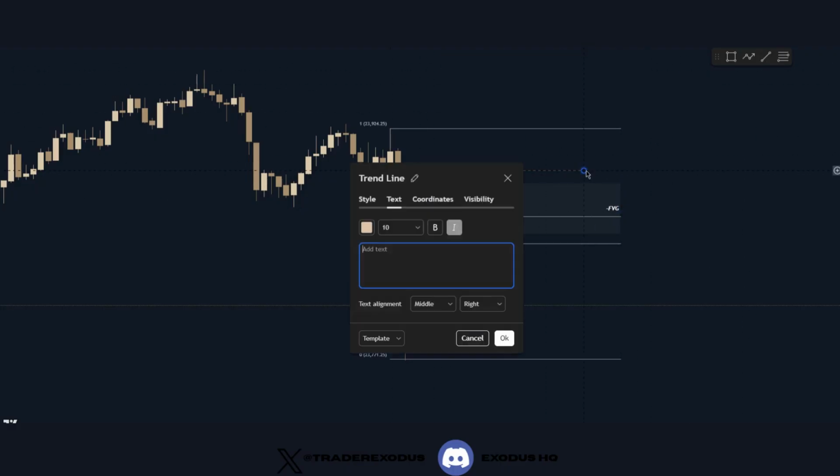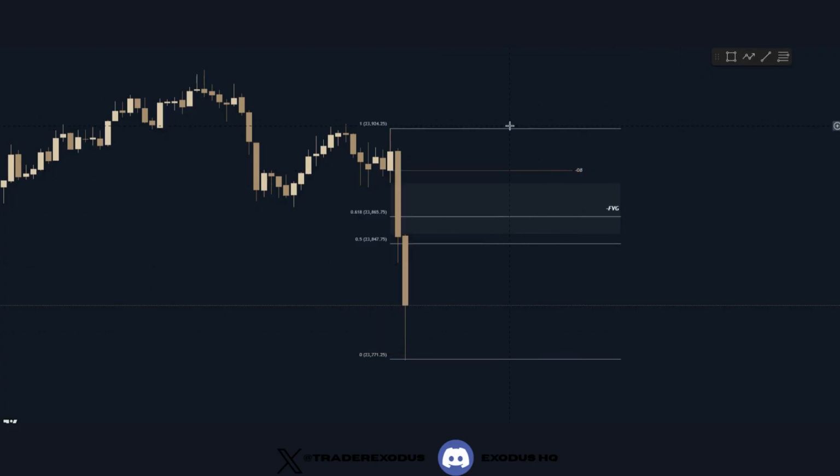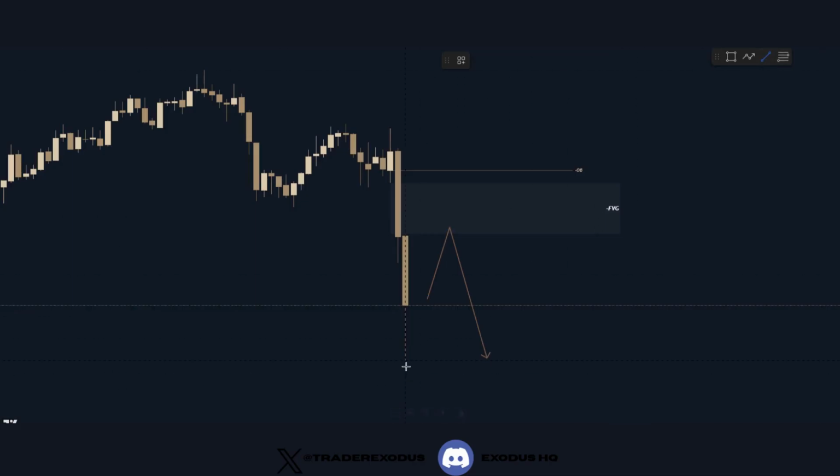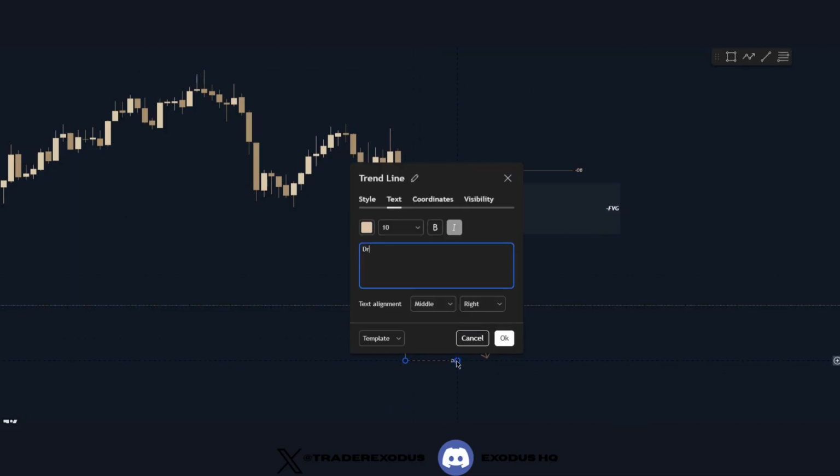So if we are bearish on the higher time frame, what we want to see is price retrace back up to the premium of the range, specifically into that fair value gap, and then take a short there. So we have an order block as well. And what we want to see is price tap the FVG and then go back down to the draw on liquidity, which is the low of the range.